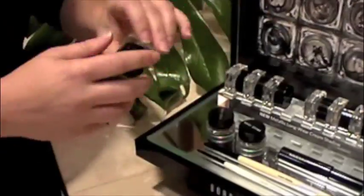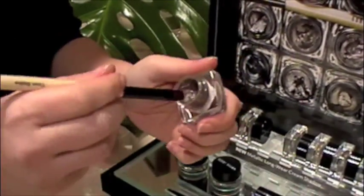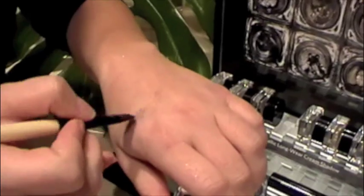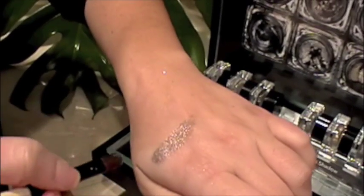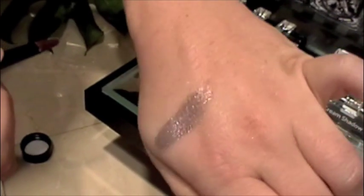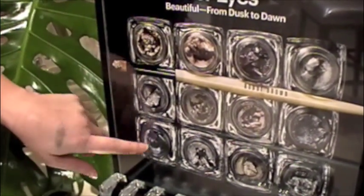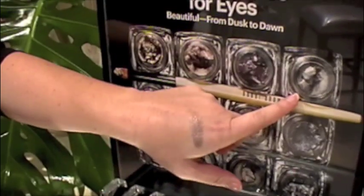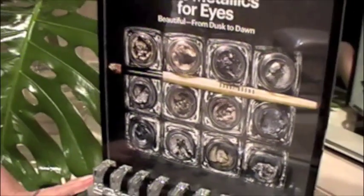That's brown metal. We have a beautiful array of colors. The black pearl is gorgeous. It's like a nice purple, silvery tone that you can apply with a fingertip or with the cream shadow brush, just to give a really nice sparkle to the eye. She has brought out gold tones as well as blues, neutrals, silvers, a really nice array of colors that you can use to layer or use alone. It's quick to apply as well as long wearing for all day or all evening.